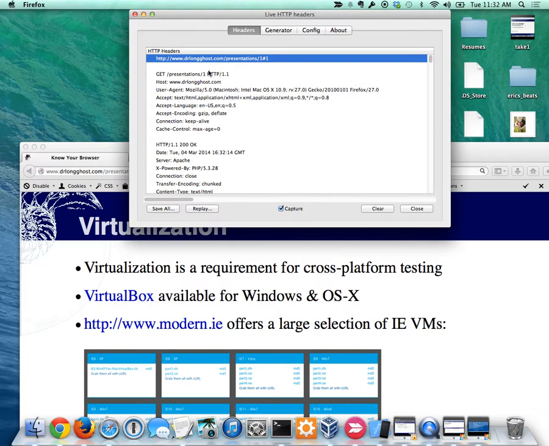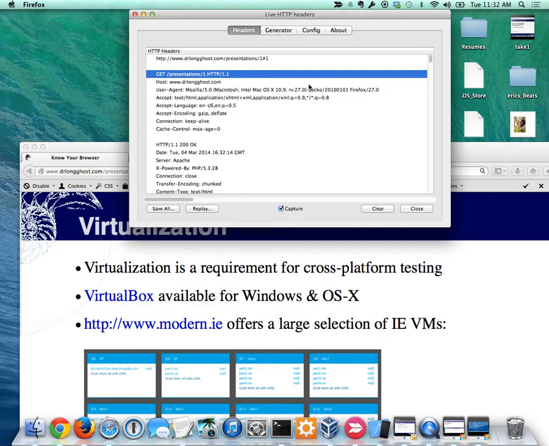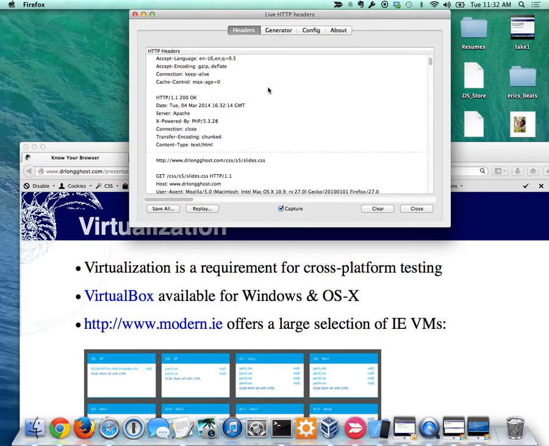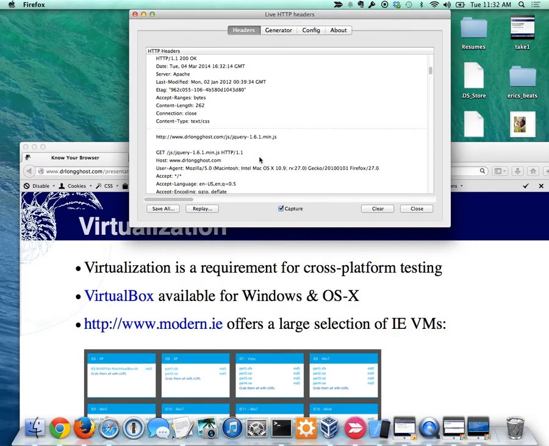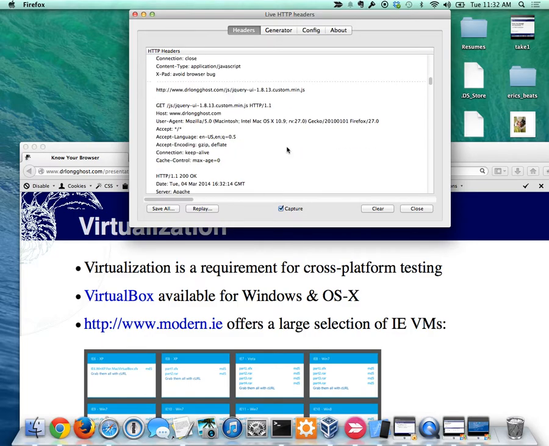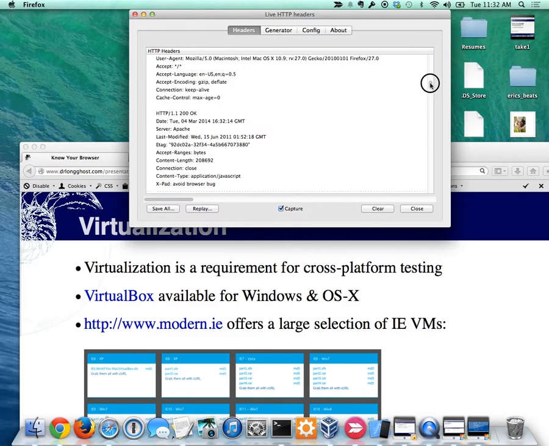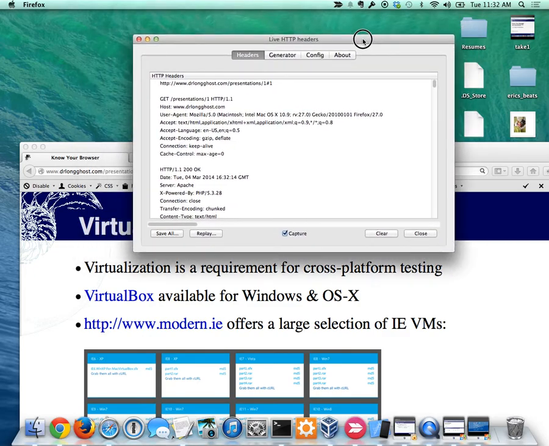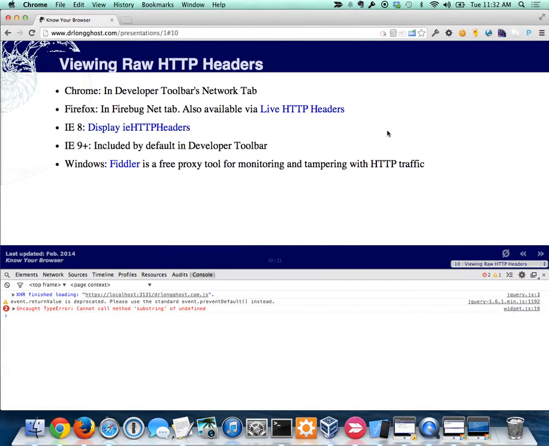So you can see that first a GET was issued for the presentations URL, where it was returned with a 200 status, and then a GET was issued for some CSS, for jQuery, and so on and so forth. So I really like the Live HTTP Headers view in Firefox because it gives everything in this nice timeline view.